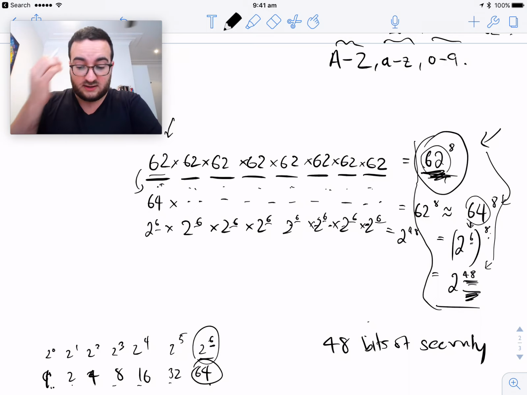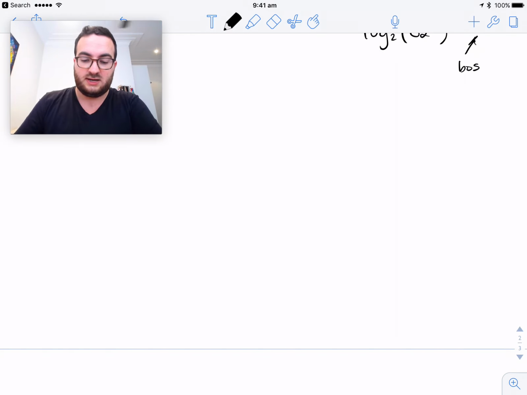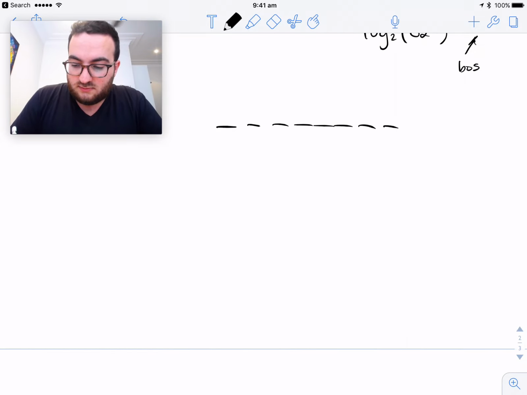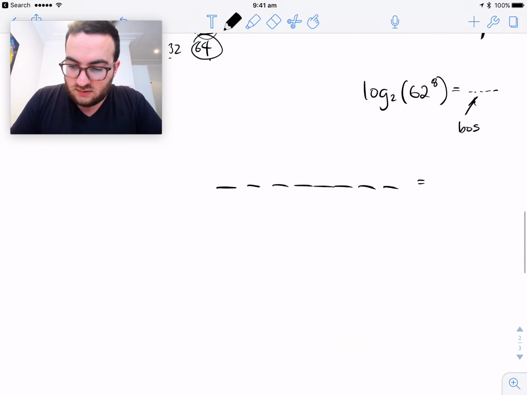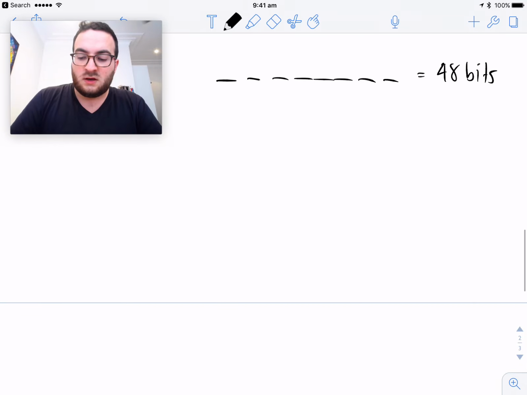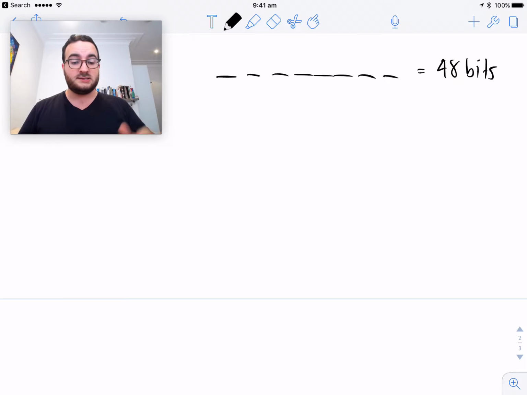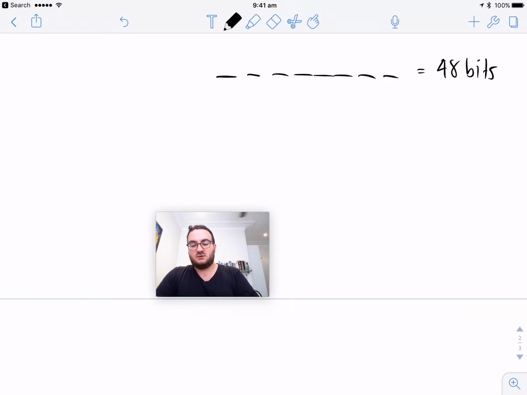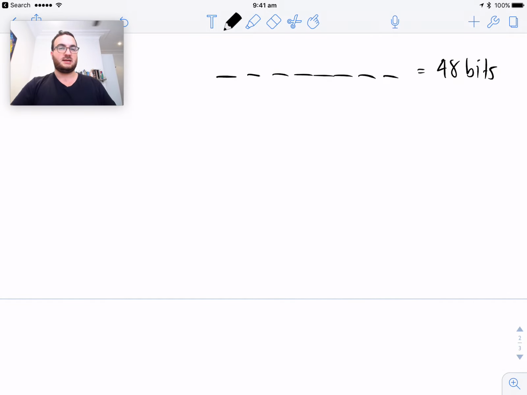So that's essentially how you do bits of security. Now, often when you calculate bits of security, let's scroll up a bit and have a clean page. Our 8-character password has 48 bits of security. Often you'll be asked, how is that reasonable? In order to calculate if that's reasonable, you have to guess how long it would take to brute force it. So often the question will say, calculate how many bits of security it has, then calculate how long it would take to brute force it, and justify any assumptions you make. Well, this is how you'd make those assumptions.